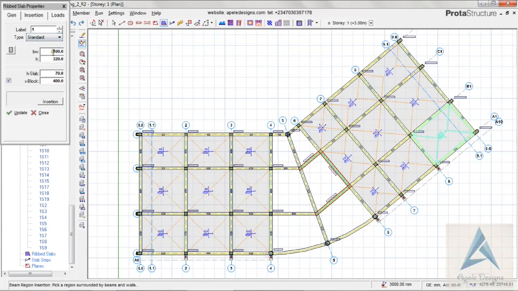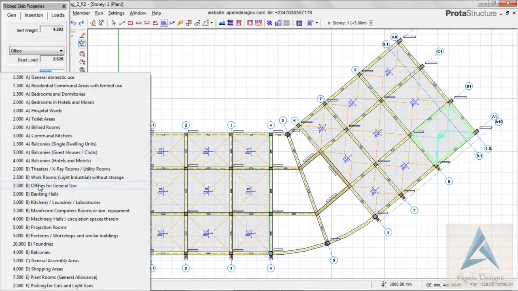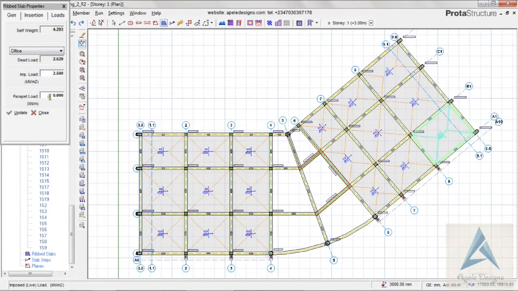We'll click standard. We give the rib a width of 120 and retain other properties, and this is the depth of the rib beam, thickness of the slab, leave it at, let's say, 100, and the size of the block, leave it at 450. Then we'll skip to the loads tab. We know the self weight is calculated automatically. The additional load, we select office, and for the imposed load, you right click, select office. And the parapet load, this is a dead load added to cantilevers.